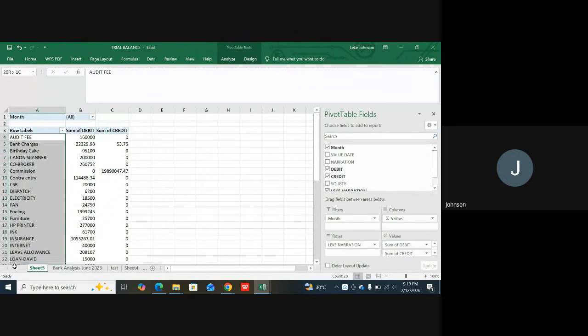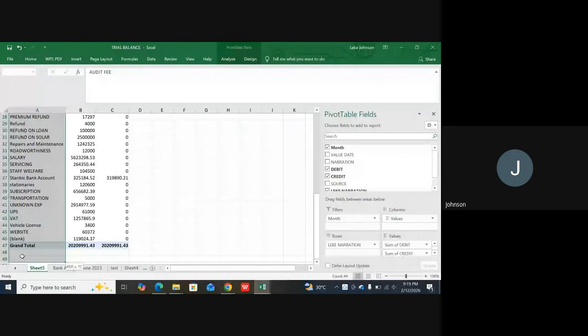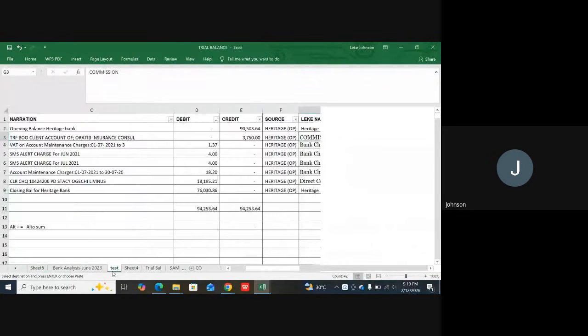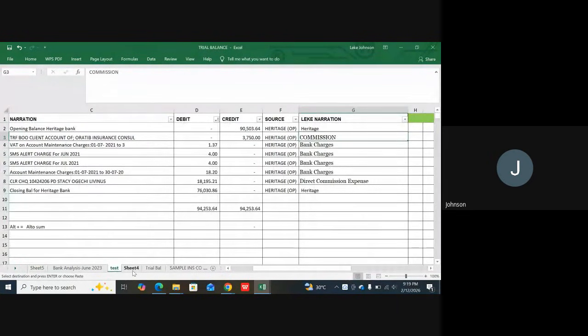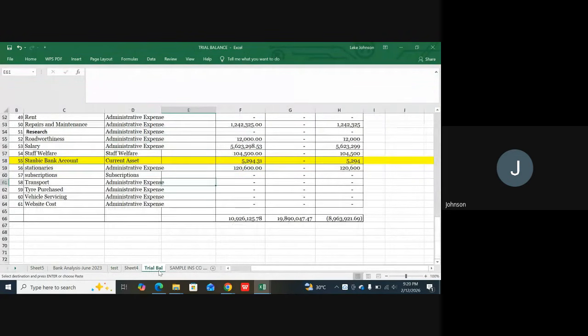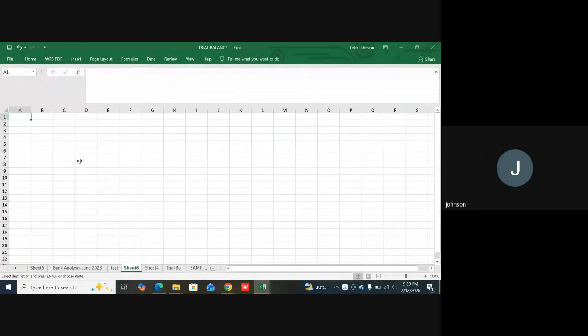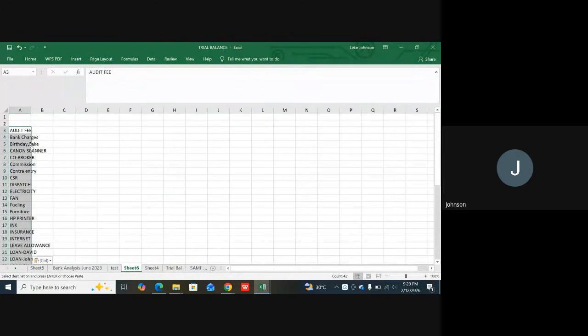So let's copy all these things that are here. Let's assume we want to use all of them. We copy it like this, right? When we copy it, we come back, not to the test data actually, but to another sheet. Let me just create a sheet here in front of the text. I'll just put a plus, then I will Ctrl V. So now we have all this information.